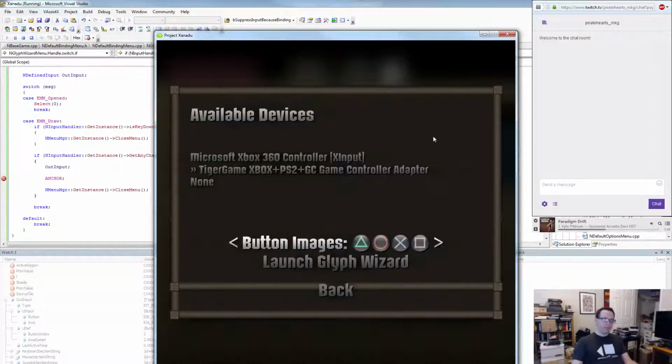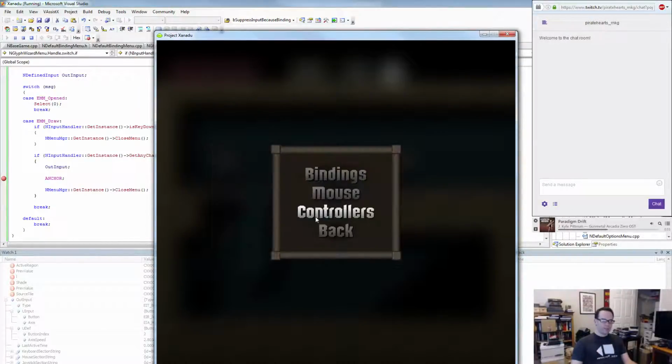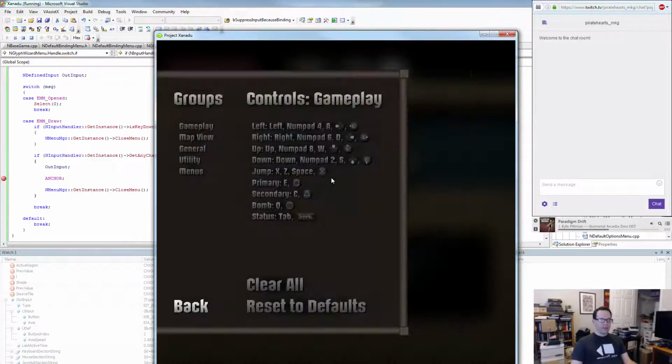Now what that does mean is that once I've made those remappings, I'll come into the bindings and it'll say jump is on triangle or whatever. Is that right? Yeah. Jump will be on some other button. The primary attack will be on circle or whatever. And these will not be in the order that I would want, but then you can just come in here and make the changes to the bindings.